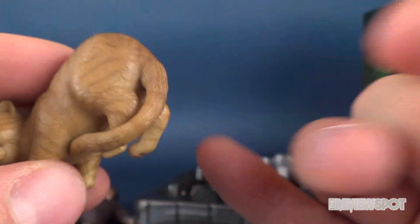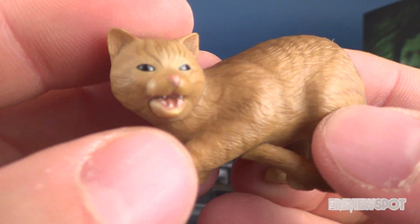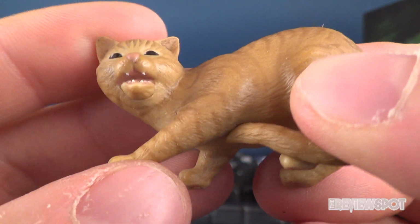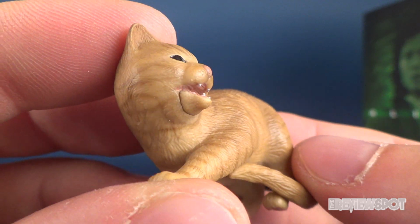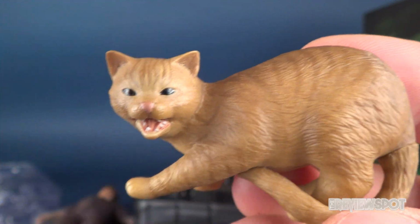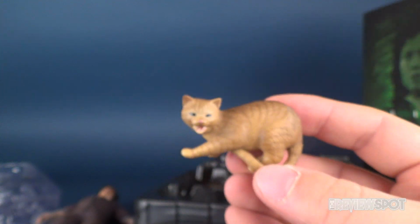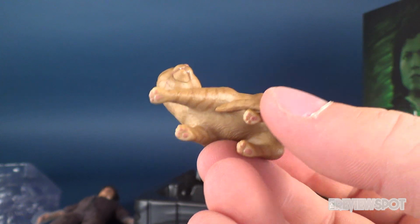There is a very definitive line where the tail looks like a separate piece from the rest of the body. And for some strange reason, the mouth looks like it's been attached rather than sculpted to the figure. I don't know why the mouth looks like a separate piece the way that it does. It's a little on the weak side. I will admit, it's a little on the weak side.